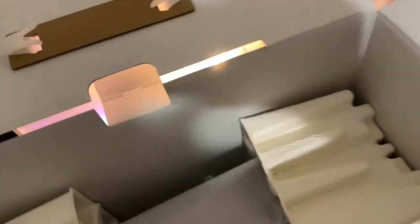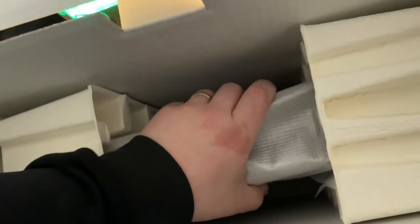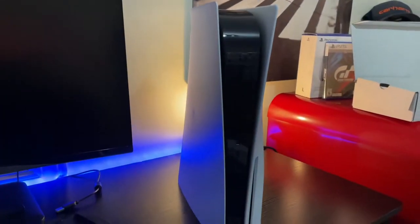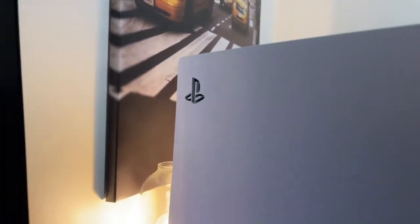The moment of truth. And there she is. I'm too scared to do this one-handed. Give me one moment. And there she is. Gotta put her on her stand and get all this stuff organized.